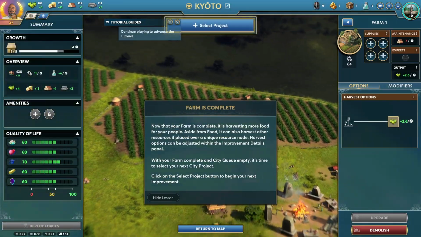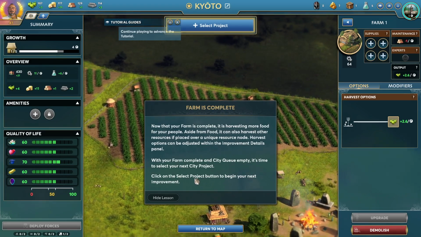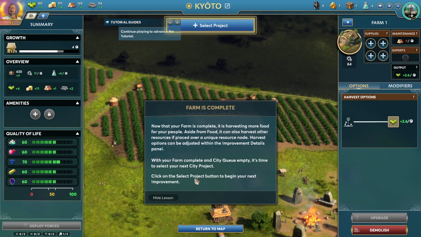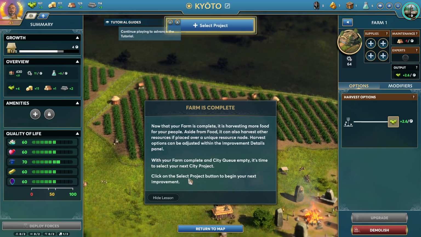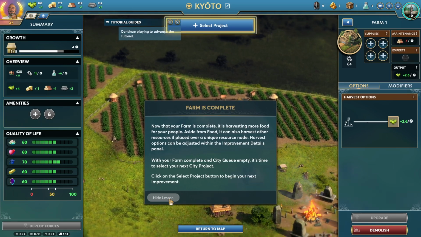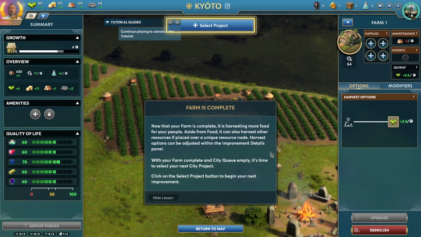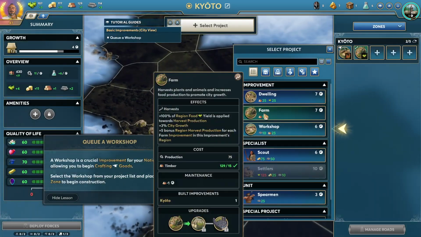So construction of the new farm is complete. It's harvesting more food for your people. Aside from food, it can also harvest other resources if placed over a unique resource node. Harvest options can be adjusted within the improvement details panel. With your farm complete and city queue empty, it's time to select your next city project.